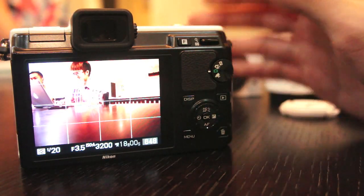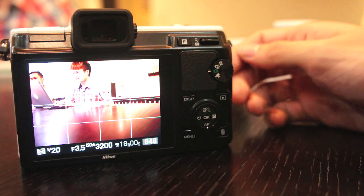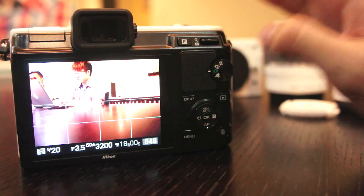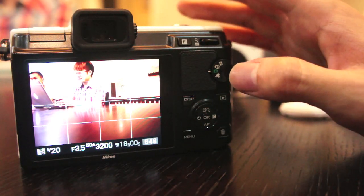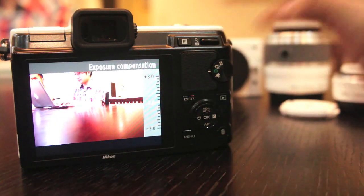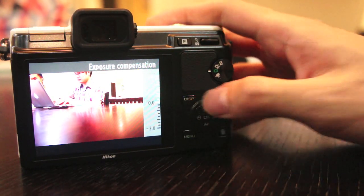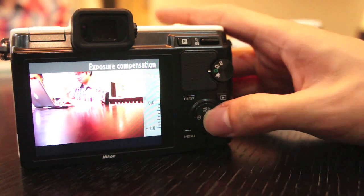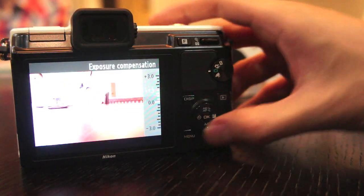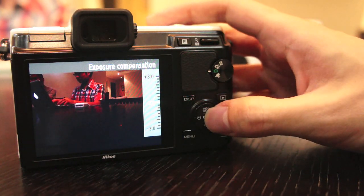However, if you're looking for professional photography with this camera, that's when all the problems start to come out, because the user interface for this camera isn't very intuitive. So let me just show you a demonstration. This is the exposure compensation button. Even though there's a preview here, you can't actually see the exposure compensation changing as you're dialing it up. So for example, when I push it to 3.0, you see no difference in the image until I press OK, and then you see the exposure go up. And when you push it all the way to the bottom, to negative 3.0, again, nothing happens until you press OK, which makes it kind of annoying when you're trying to compose a photo.